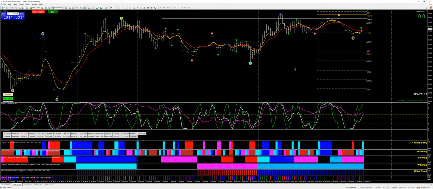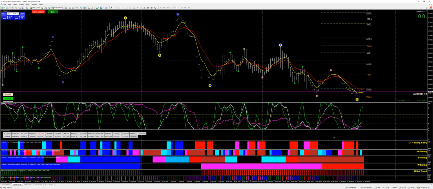Okay. So what we are looking for when we do the initial analysis at the start of the week is we look at the weekly, daily, and H4 lineups. I'll just go down the pairs that we look at. The Aussie yen is not lined up because the daily is not in a swing, whereas the weekly and the 4-hour are long. So this is not a trade for this week.